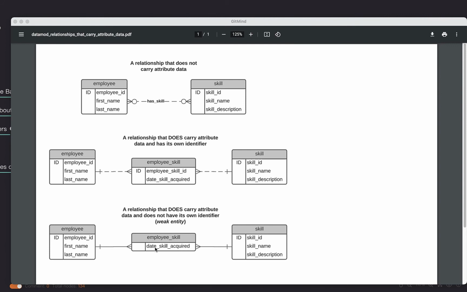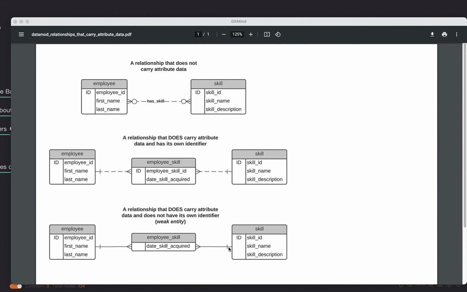So if you were going to implement this as a relational database table, it would get the combination of employee ID and skill ID as the primary key. But this is a way to diagram this in a conceptual data model.